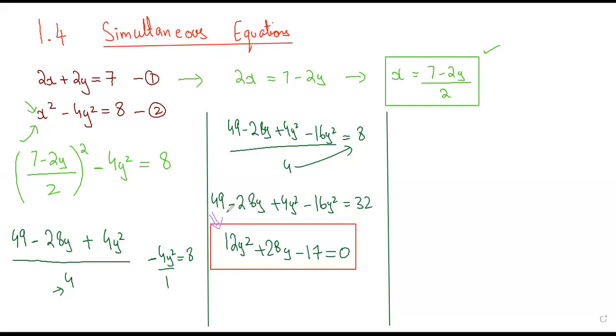Shouldn't that number be negative? Sorry? Shouldn't this be negative? No, it is positive. I've just changed the entire signs. Okay, sorry. Yes, I've simplified it in a way that I multiplied by negative, and the final version would be this. You can take your time and see if you are getting this equation from this one.